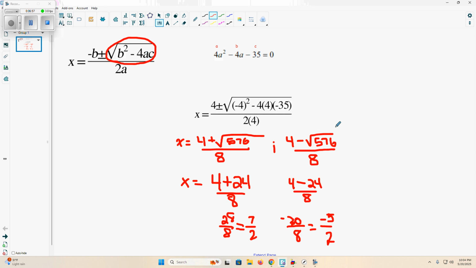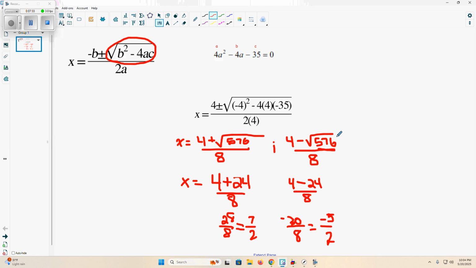So if you think about it, because that part's going under the square root, all you're looking at is this. So when we look at what's under the square root sign, if it's positive, it means greater than 0, you're going to have 2 roots, okay? If the discriminant, if this part underneath is equal to 0 exactly, you're going to have 1 root, because you'd end up with 4, something plus 0, like in this case, basically this would be 0, so you'd have the same fraction twice, so there'd be 1 root.